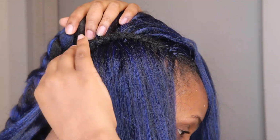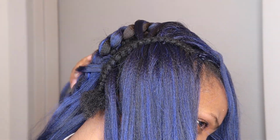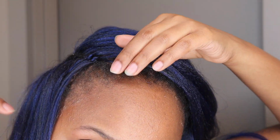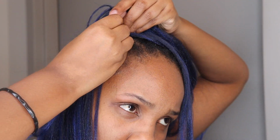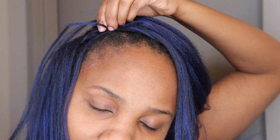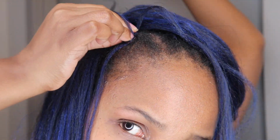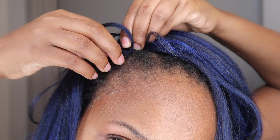So yeah, just make sure that you're very careful and you don't have a lot of gaps in between, because it won't look good. So yeah, after you're done with this, what you're gonna do is literally start braiding as if you are braiding your regular hair. But you want to be careful not to pull too much, because you don't want to pull the string out. Remember, it's not the back one. The front ones are knotted, but the other ones aren't. So you want to be very careful and be gentle with it.